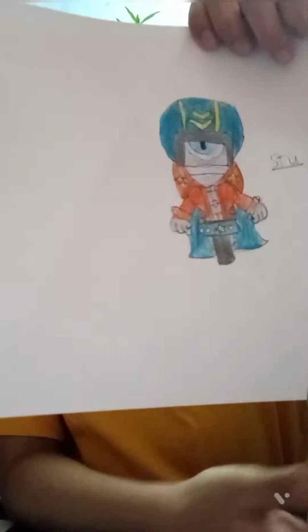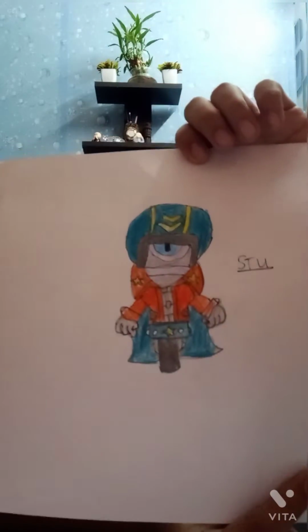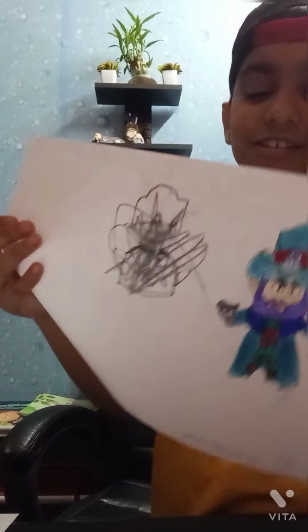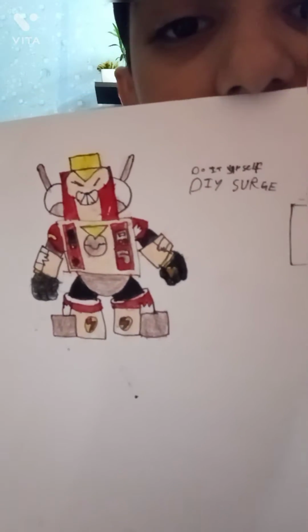And to the next one. Oh yes, I also have Stu. Look, this is Stu. Isn't it cool? I like Stu. Right now I just... Oh, Gunslinger Colt. Look, Gunslinger Colt. So now there is DIY Surge. I like DIY Surge, not the best, but it is cool. Good. Look, DIY Surge.